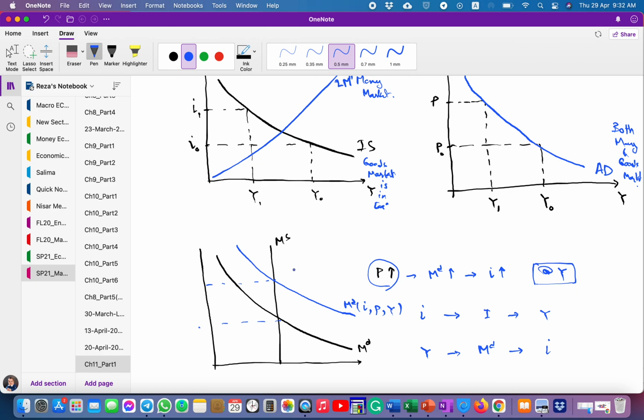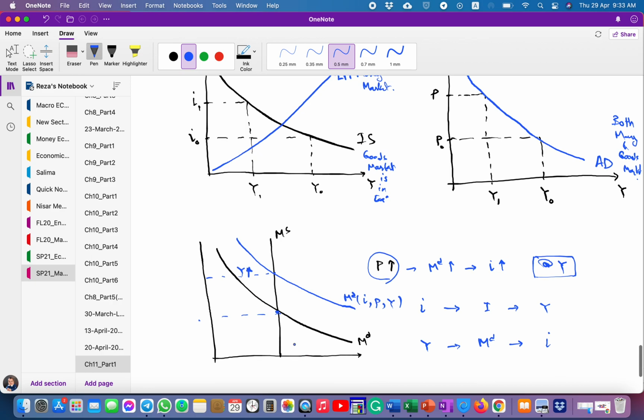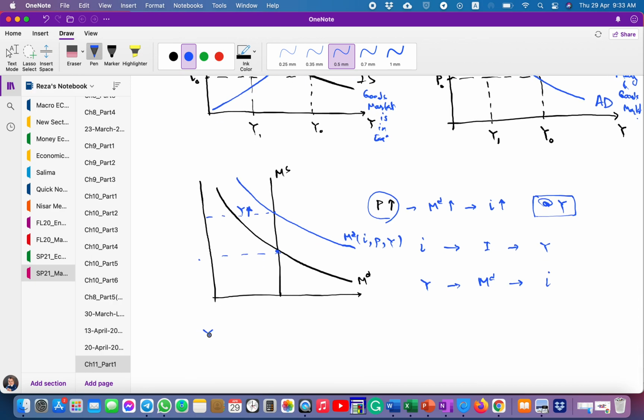But if we assume it is independent from the goods market, and only Y changes, let's say Y increases, I rewrite it, and the interest rate is going to change. So if Y goes up, then the money demand will shift up, and then the interest rate will go up. And if Y goes down, money demand will go down and the interest rate will go down.